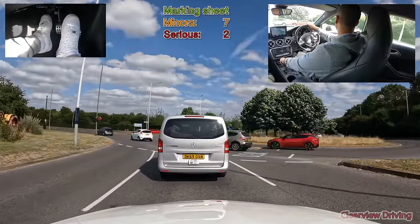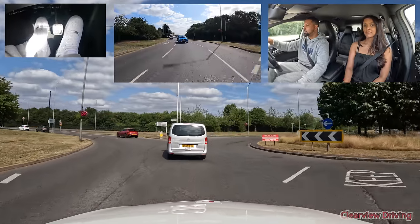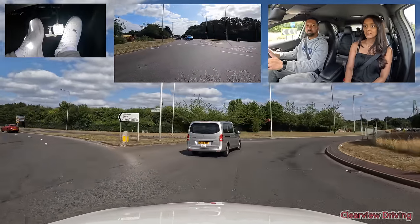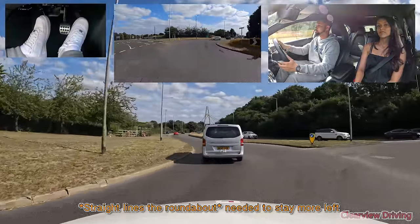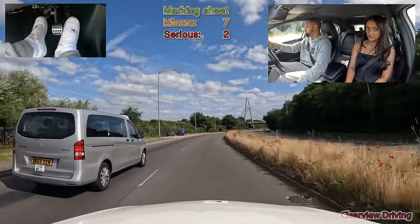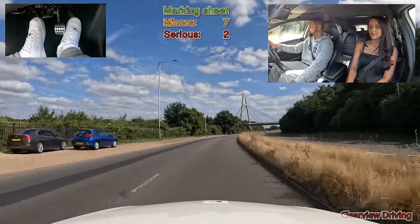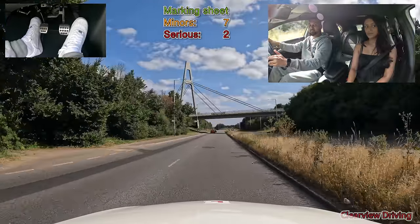As we're starting this roundabout, we're in the middle lane, and as we enter the roundabout, Sam needed to position more towards the left. If there had been a vehicle on the right-hand side, this would have given him a serious fault. But as he had been checking his mirrors towards the right and the right side was clear, this wasn't enough to be a minor fault. But always follow your lane correctly. And we're going to take the exit coming up here.